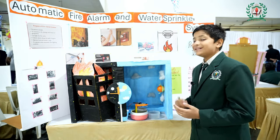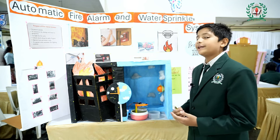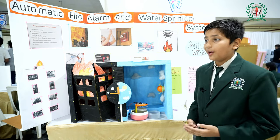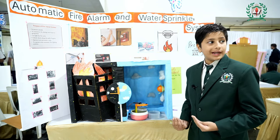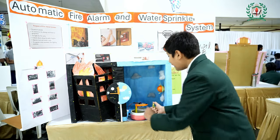As we all know, fire safety is a critical concern in commercial and residential buildings as fire can cause significant damage and loss of life. This project aims to develop and design an automated fire alarm and water sprinkler system that can save many lives.